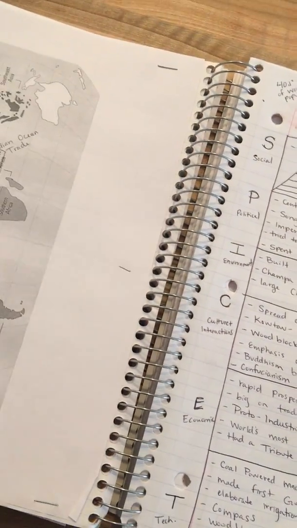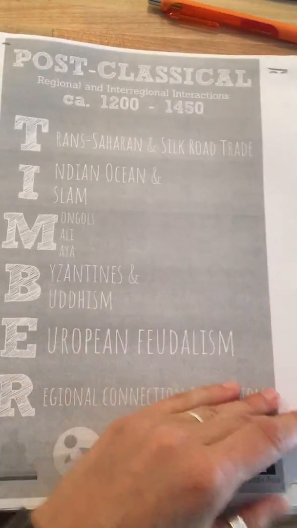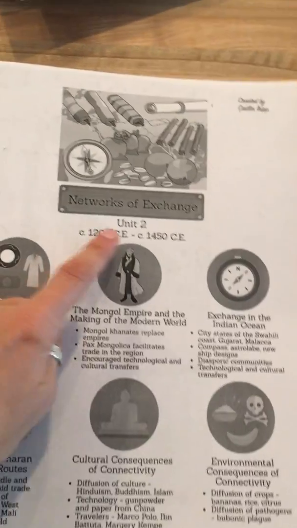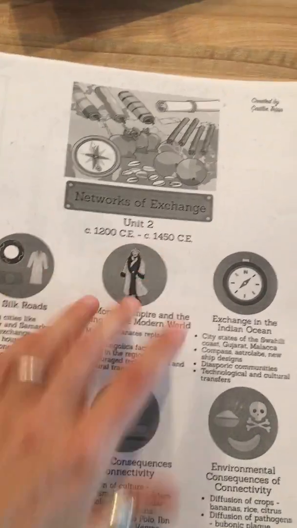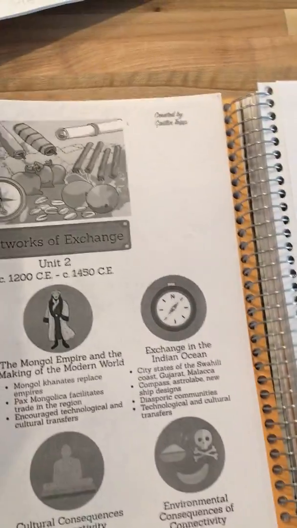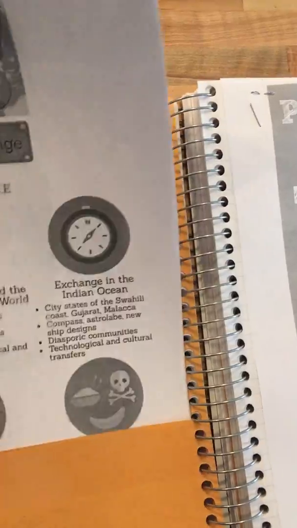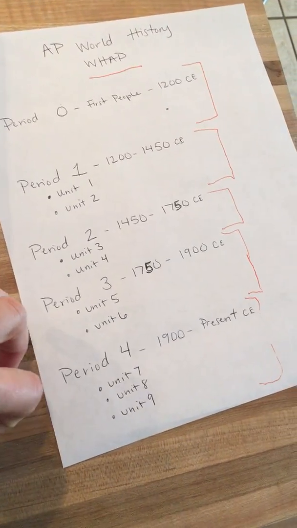Okay. There are some extra sheets that need to go into Period 1, but we won't actually staple them in until we get there. So you'll have Unit 2. As you can see, this is still Period 1. And then you're going to make your map for Unit 2 as well. My notebook has these convenient little pockets, so I will just keep these papers in these pockets, and then once I get there, I will staple them into this section. If you don't have pockets, I'm sure you could just leave them right there, and hopefully they will not fall out.